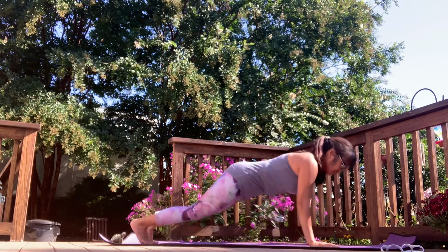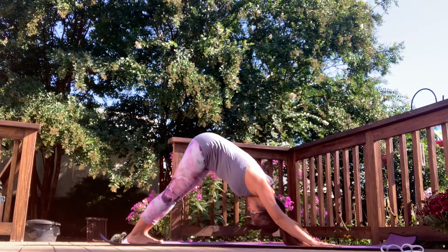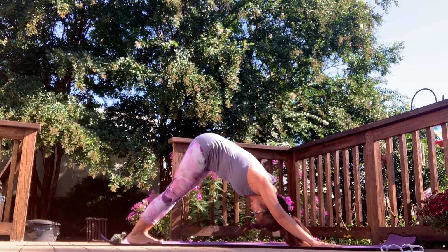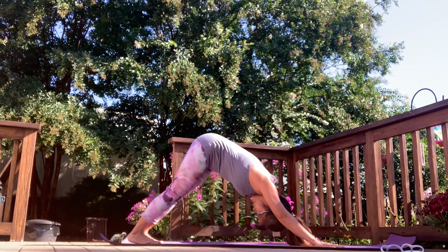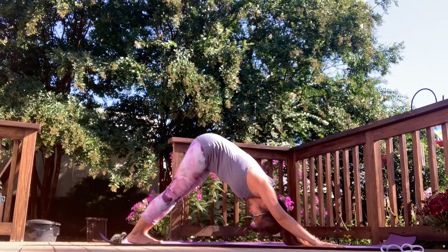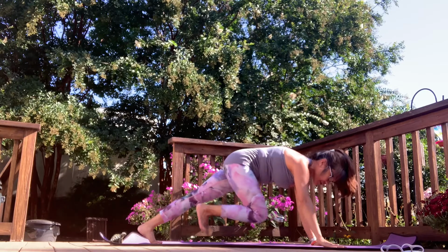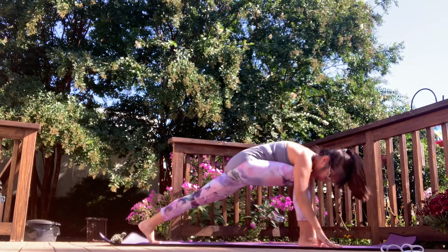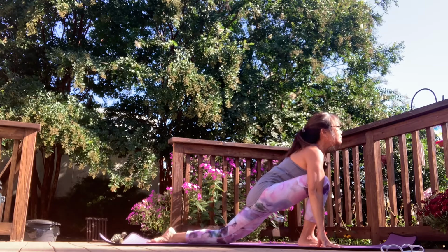Next step is you're going to go to downward facing dog. Downward facing dog is your heels are going to be on the ground, your head in between your arms. Next step is you're going to put your right foot in between your hands. You're going to put your left knee down, toes out. Equestrian pose.